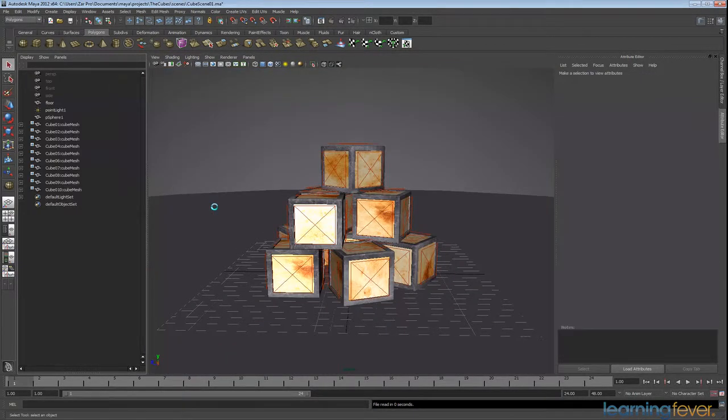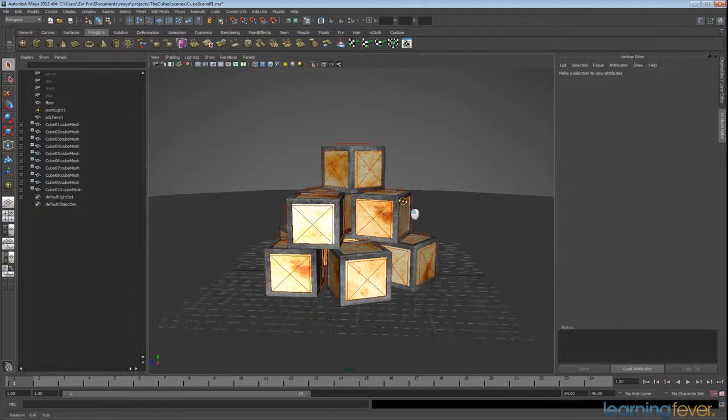And this just shows you how powerful it is to use the referencing system, because if you've got multiple objects in a scene, you can update it and it'll affect all the objects. Or if you've got a character that is in multiple scenes, you can update that character, and therefore every single scene that you've got with that character in it will also be updated. Okay, so we've got our basic scene.